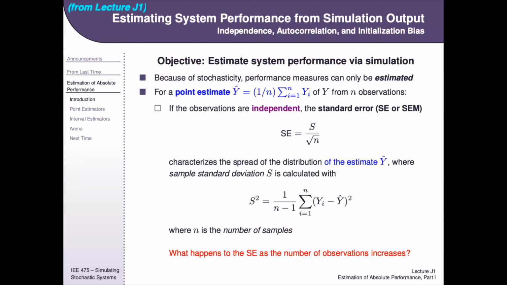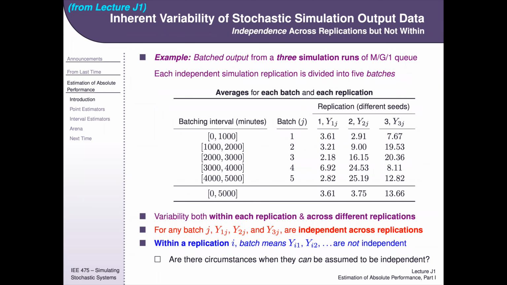All right, so our objective is to estimate system performance with our simulation. These performance measures can vary, so we are going to need to create an estimator, and we're going to start with the point estimators we've been talking about here. Our point estimator is very often just an arithmetic mean. I can take a bunch of data points: if I've got a data point for replication 1, replication 2, replication 3, I can average all those together, and the sample mean will be a point estimator of whatever performance variable this is, like average wait time.